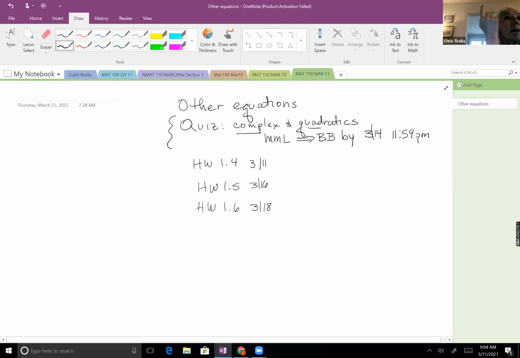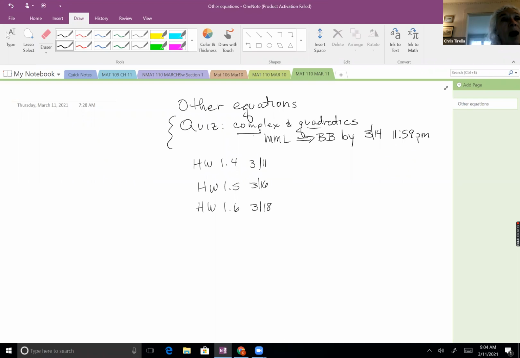You're asked to solve one by factoring, one by using the square root property, one by completing the square, and one by using the quadratic formula. In addition, there are 4 problems dealing with complex numbers: multiplying complex numbers, dividing complex numbers, multiplying a conjugate pair, and rewriting an expression with a negative radicand under the radical as a complex number.